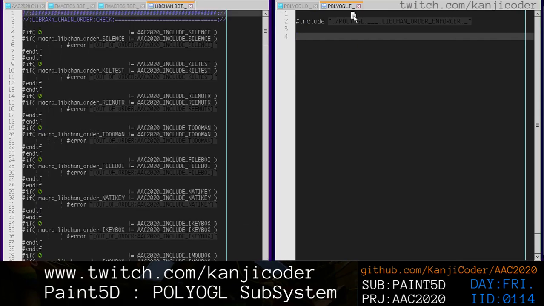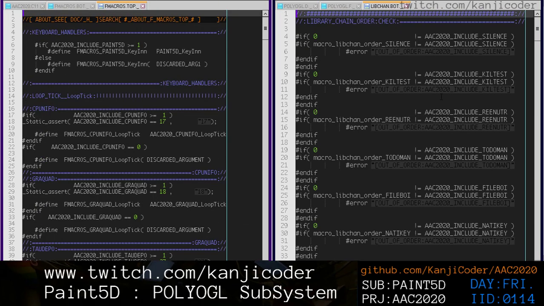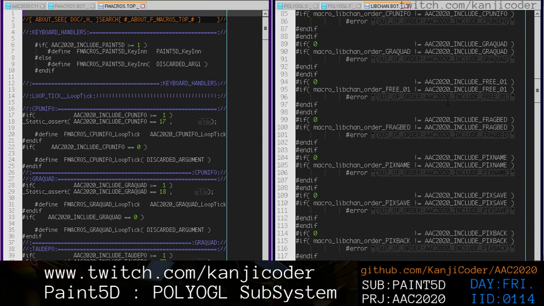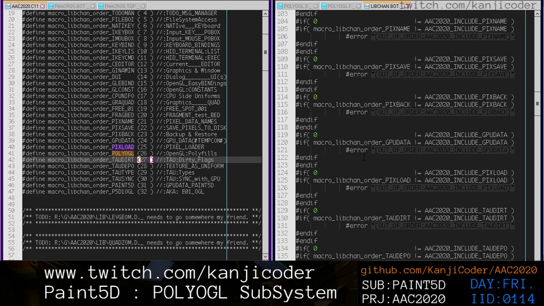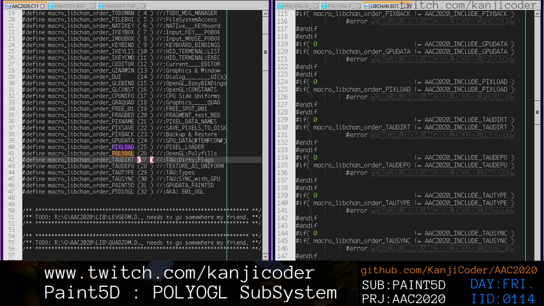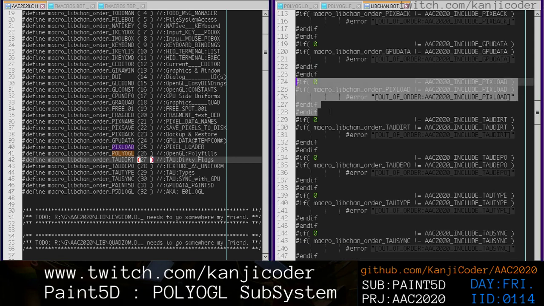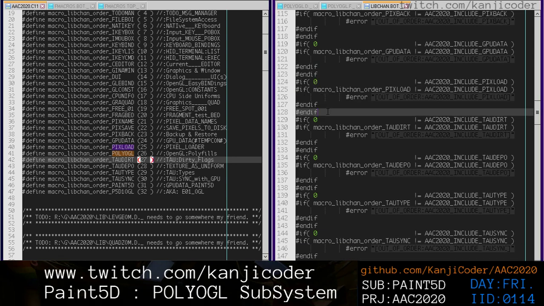And we want to look at libchan bottom now. We want to insert this new polyfills thing in the correct spot. So once again, we're going to look for pixload. Here's the pixload macros for checking the ordering. We're going to paste this here, and then replace this pixload with polyogl.